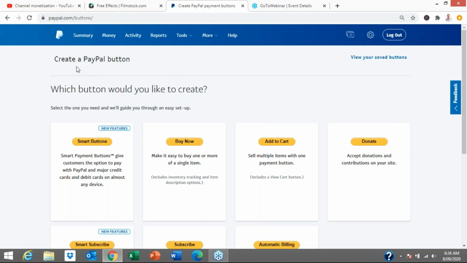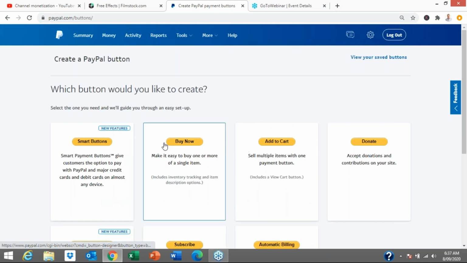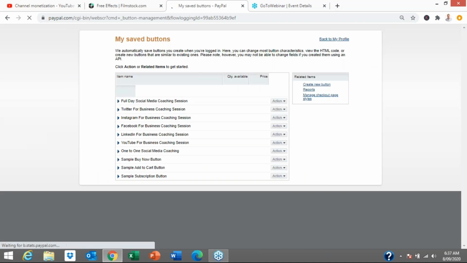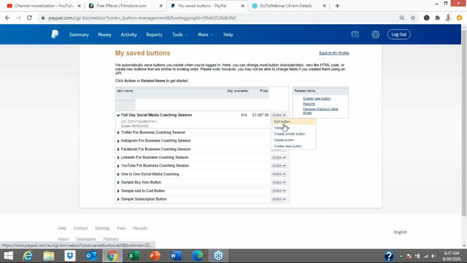So eventually we land on the Create a PayPal button screen. There's a whole heap of options here in regard to creating a PayPal button. But over here on the top right hand corner, this is the end result you want to get to. We're going to have a quick look at my currently saved PayPal buttons. These are the PayPal buttons that I've currently got saved, all regarding my coaching and online programs that I run. It's really easy and simple to create more PayPal buttons, but this is the end result that you're going to get to. And if I was to click over here, I can edit some of these buttons, I can view the code, I can create a similar button, I can delete the button, etc., etc. But that's the end result, that's the end page that you want to get to.